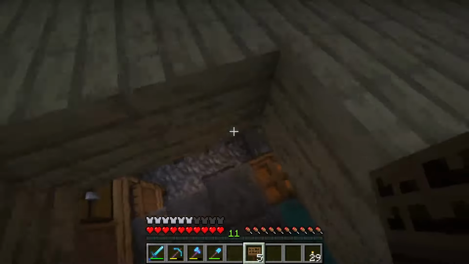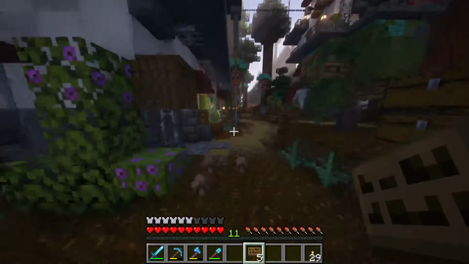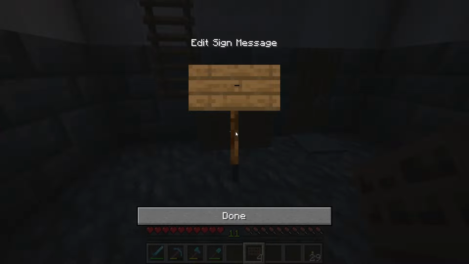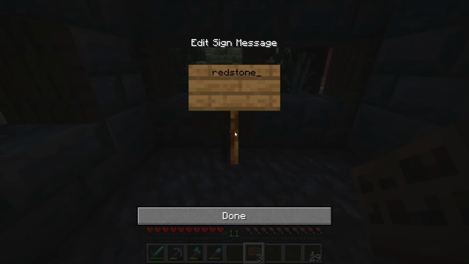We'll head back down. We can skip this, jump off this, around this, we're down. Let's head over here. Wood shop. Everything lumber. Redstone stuff. Rest of building up to you.